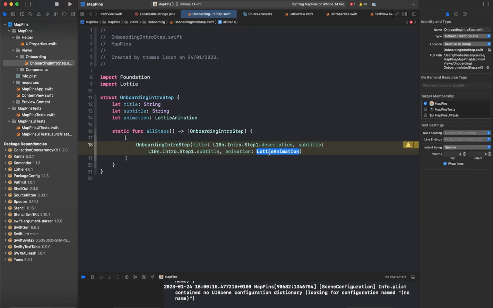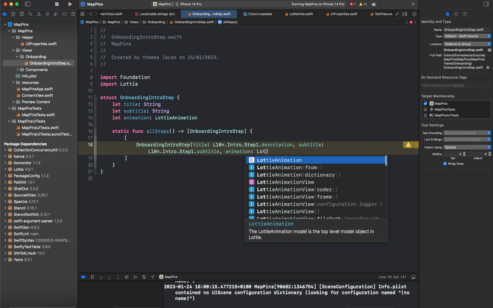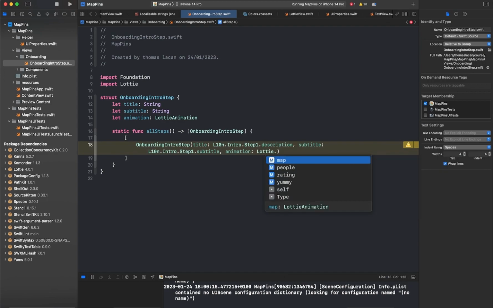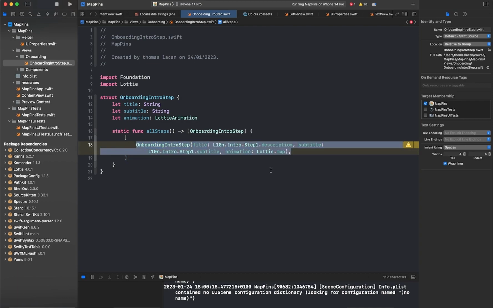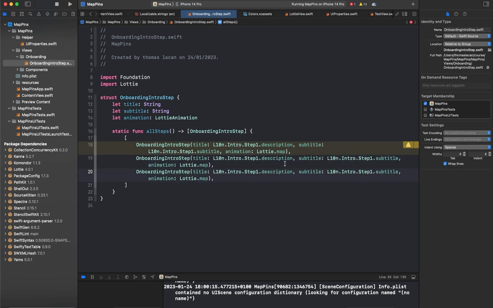And the first one, animation, it's a Lottie, and for the first one it's a map I'm going to use. And I'm going to do the same thing for the two other steps. So here it's step 2, subtitle step 2, step 3, step 3. The second one, animation, it's rating. The last one is yummy.